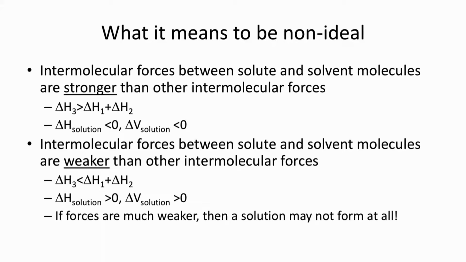Maybe the solute and the solvent are actually attracted to each other more than just solute with solute or solvent with solvent, in which case delta H3, which represents the interaction between solute and solvent molecules, is actually greater than delta H1 and delta H2 between solute and solute or solvent and solvent, in which case the total delta H is going to be negative, right, exothermic, and the change in volume of the solution is going to be less than 0 as well, which basically means that the volume will shrink a little bit.